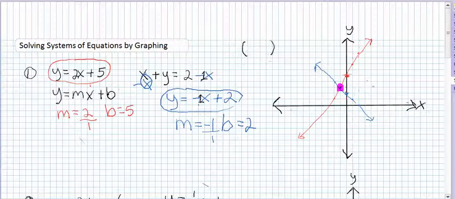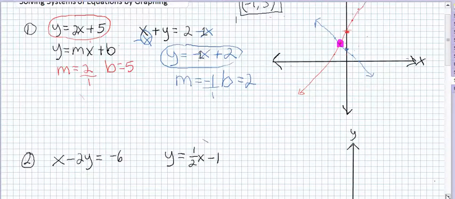And I look at my graph and I say, okay, it went over negative 1, so that's my x, negative 1, and then I went up 1, 2, 3, and I went up positive 3. So that is my answer by graphing these equations right here. Okay, now we're going to go to the next one that you have.